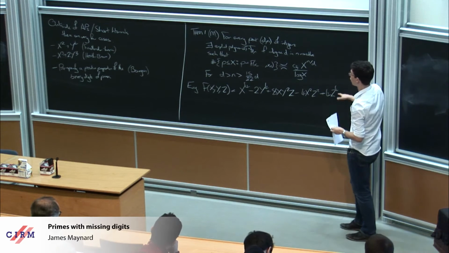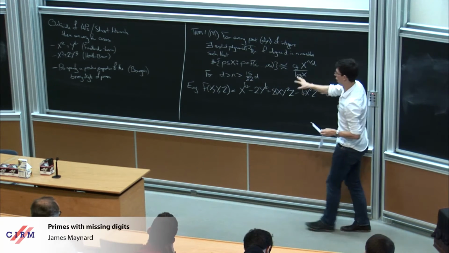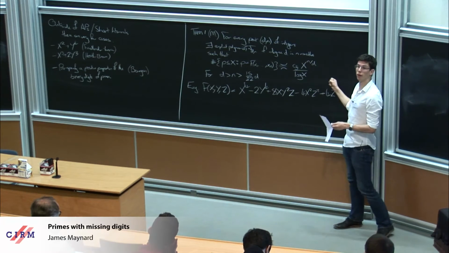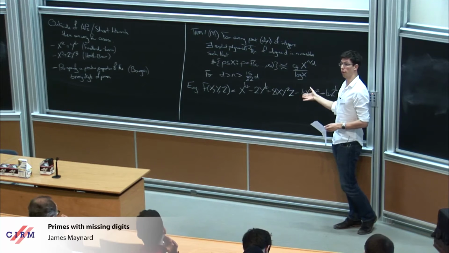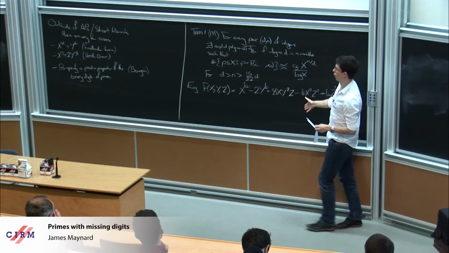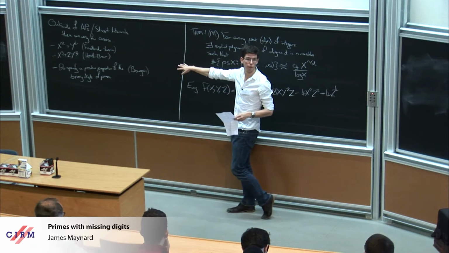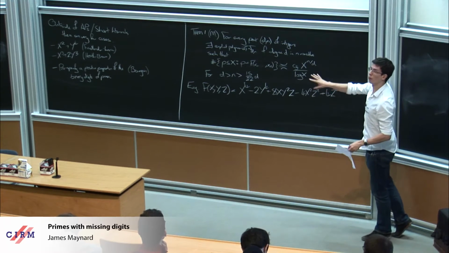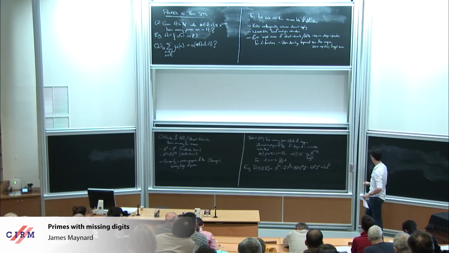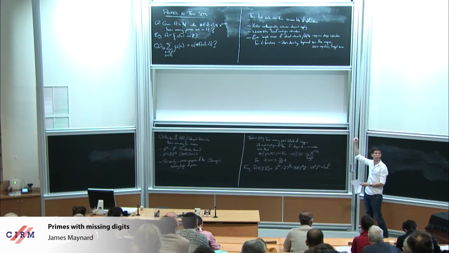So in particular, I actually find an infinite family for any given d and n satisfying these conditions, but these aren't any old polynomials. These are very structured polynomials. And in particular, these are polynomials that are very closely related to norm forms. In the same way that it turns out the two polynomials of Friedlander and Iwaniec and of Heath-Brown are both very closely related to norm forms. And this is very important because the extra structure buys you a bit of extra room for movement to come over some of the analytic difficulties of dealing with such a sparse set.